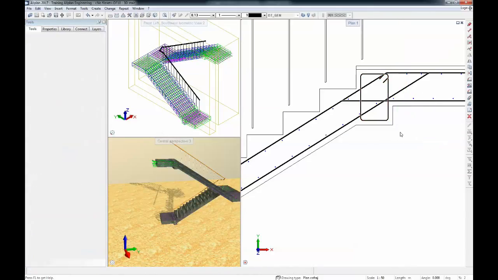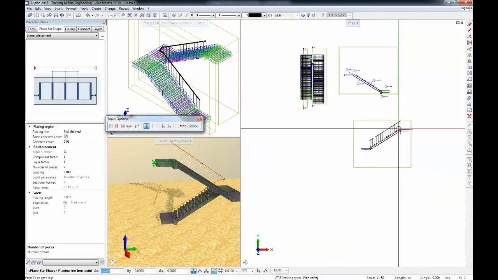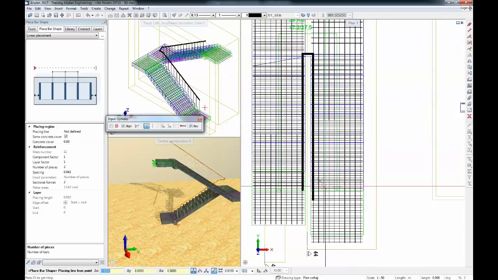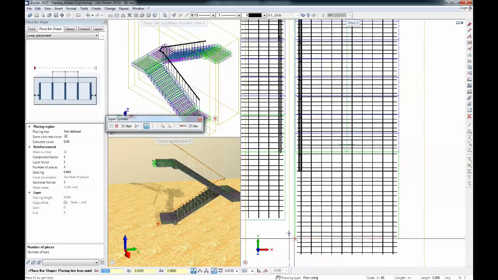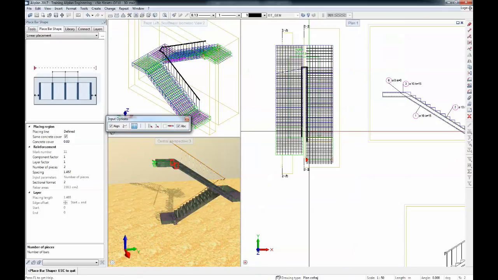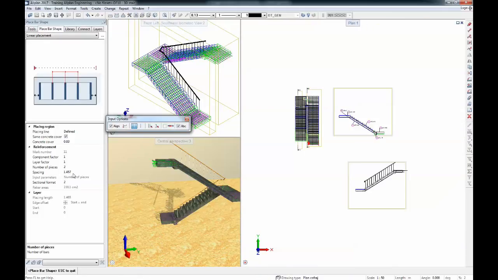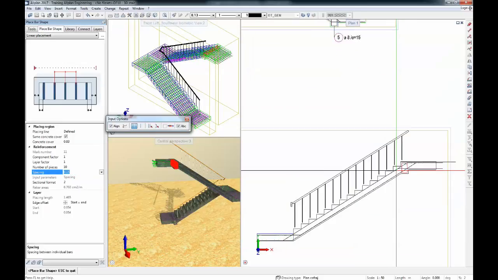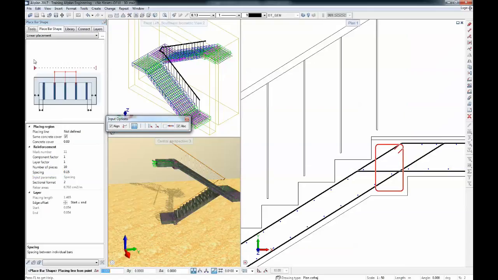I just want to take care of this. The stirrup I deleted would have been very useful here, because usually where the landing intersects the slab, we get some concentrations of effort, so some stress concentrators. So it's very good that we provide some additional confinement and some extra strength in this area.